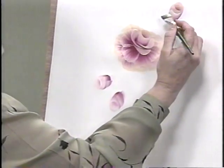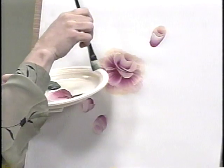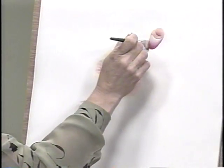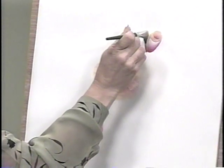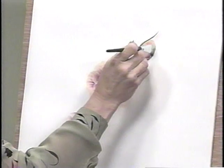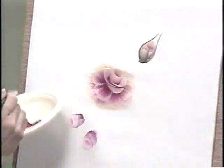Now what we're going to do is, let's come up here and we're going to touch our brush. Now remember, this edge right here, this tip right here, is the chisel edge of the brush. So we're going to touch, lean forward, and we're going to lift as we come around. Now can you see those light bristles lifting? That's really important as we come around and we do that stroke.